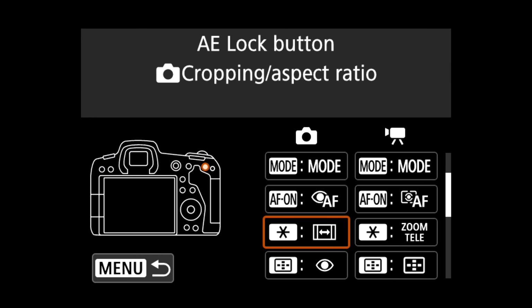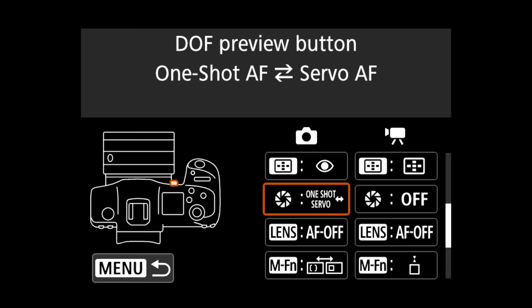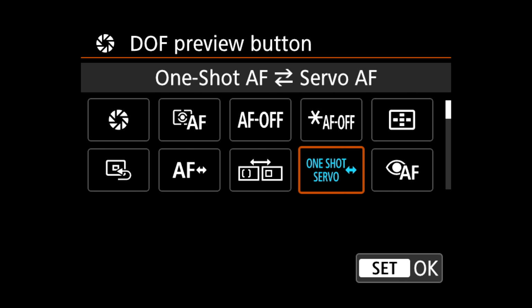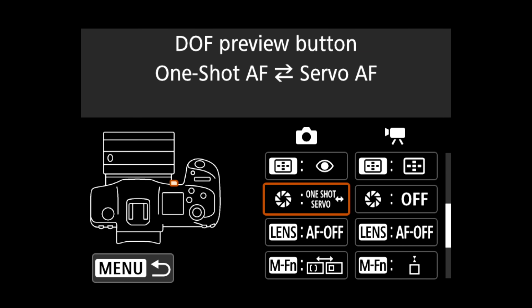What I changed that to is one-shot autofocus or servo mode selection. So every time I press this, it goes to one shot or it goes to servo. I don't have to go through the menu and switch it. And then if I'm getting somebody who's moving and they're going fast and I didn't expect it, I just hit that button. Now I'm in servo and I'm chasing that. If it's somebody, a bird, a car, whatever it may be, all I do is just press that button and it'll change what I'm shooting. Also, it's out of the way so you know that you won't just accidentally press it. Every time you press it, you really want to press it.